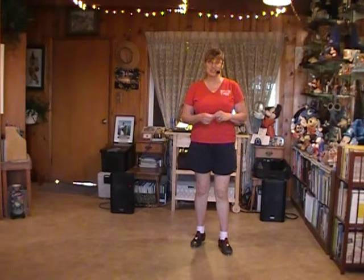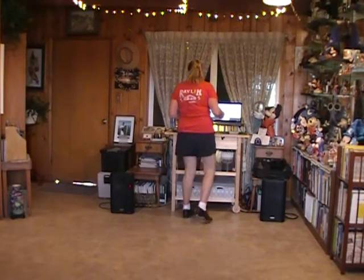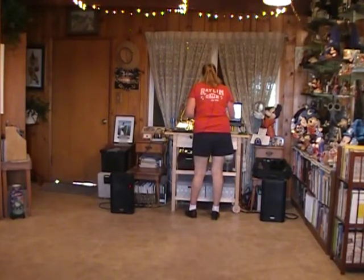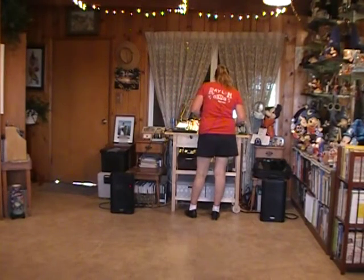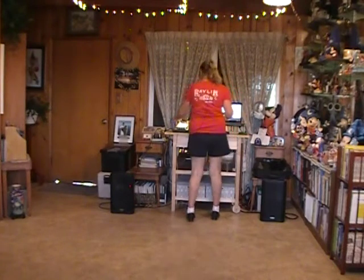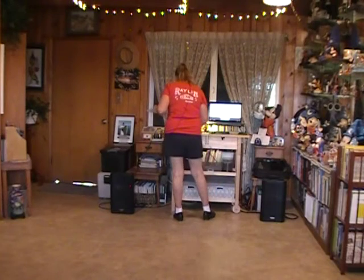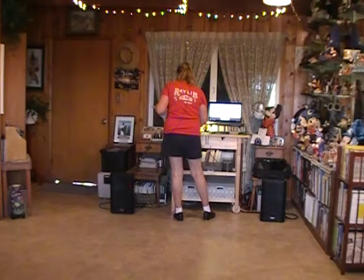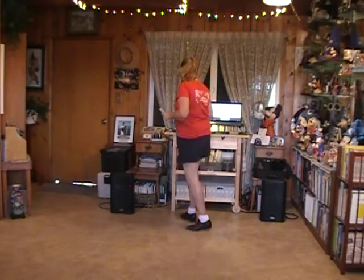So let's get started. Why don't we warm up with one of the dances that we learned a few weeks ago. Dance with me tonight. Two basics and a triple, two basics and a triple. You have forward and back, slur basic, and there's hillbillies in here. So, let's get started. Start with our left foot. Ladies and gentlemen. Two basics on the left and a triple. Two basics on the right and a triple.